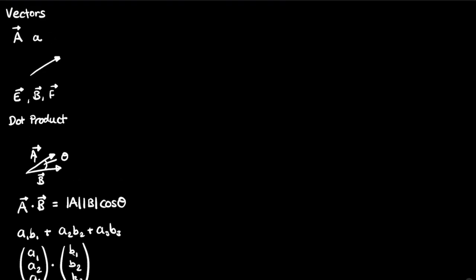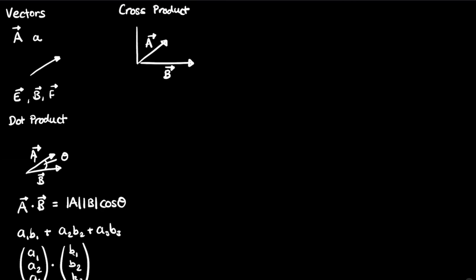What about the other one, the cross product? Again, you guys have probably heard of the cross product before. Quite useful, certainly in electromagnetism, to know what that is. The cross product intuitively basically gives you the vector that's normal to the two vectors you're trying to multiply. So let's say we've got our vectors a and b again. The cross product will return you a vector that's kind of normal to both.